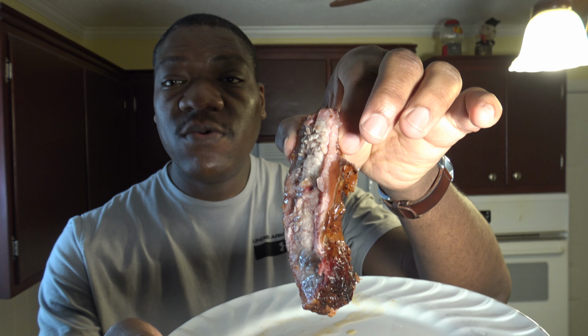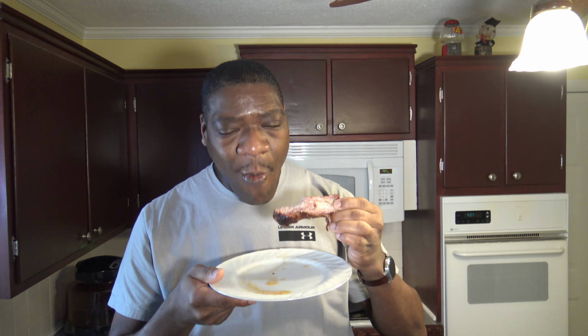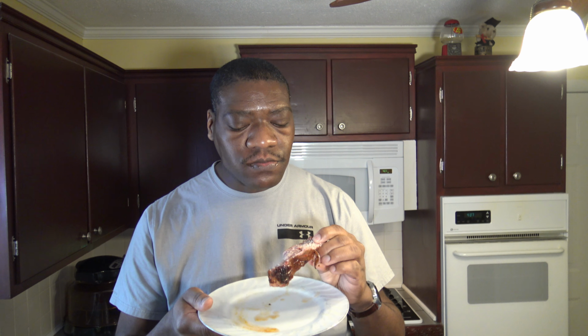Alright, so here's our fast smoked St. Louis ribs from the Green Mountain Daniel Boone Pellet Grill. They look pretty good, so let's check out how they taste. They feel soft. Tastes pretty good. I do taste some of the smoke in there. I will say it's not a deep smoke like a long, slow cook, but it is a nice imparting of some smoke in there to give it a nice touch to the flavor, better than just plain.